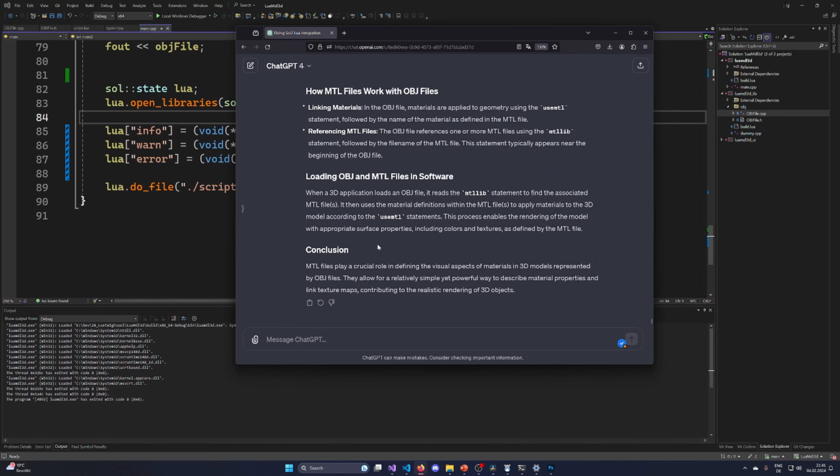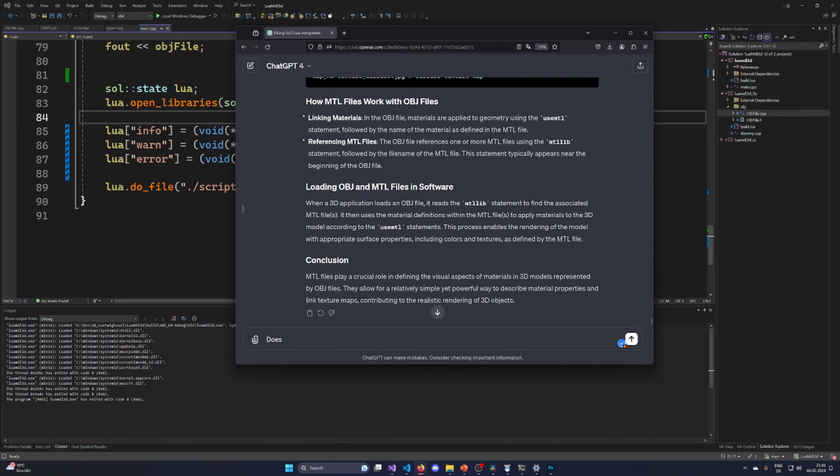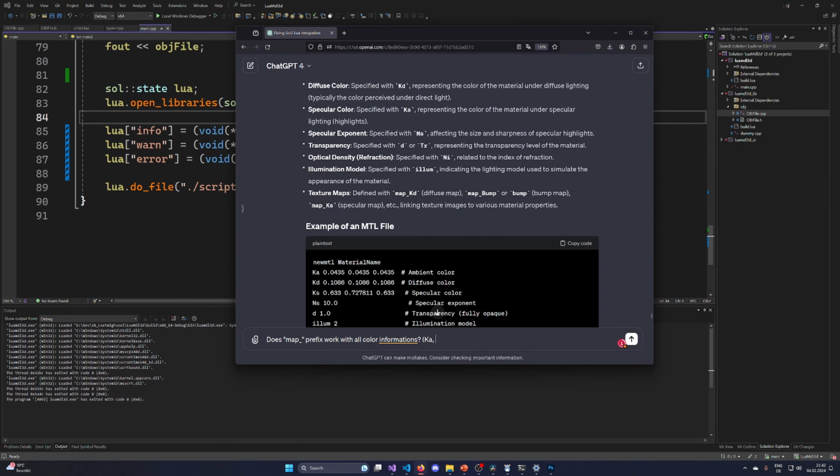Now one question that I have: does the map prefix work with all color information? What I mean is, does it work for Ka, Kd, Ks, Ns, probably also d?